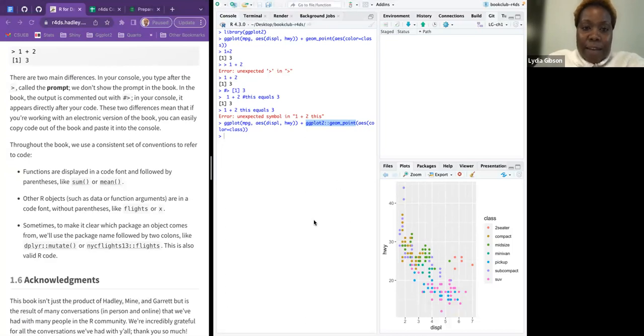Okay, we have a comment from Ken. The double colon is useful if you're not using too many functions from a library. Instead of loading the entire library, which can take up computer RAM, you can choose to load only certain functions. Yes, and I forgot who told me about that first, but I didn't even realize that. So like how we called the library for ggplot2, if you didn't want to do that, I already did it so I don't think I can undo it, you could have just put ggplot2 double colon geom_point, and not have to load everything that comes with it.